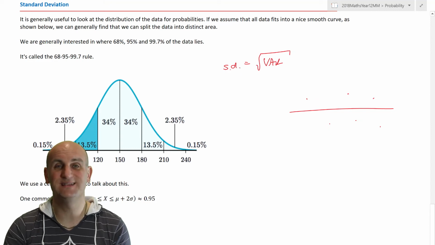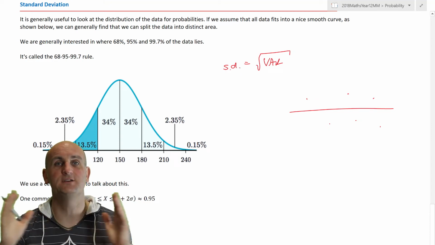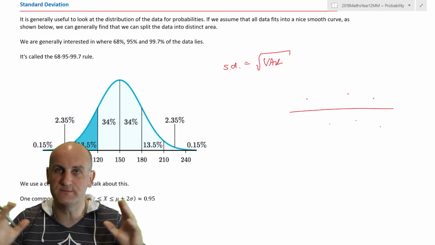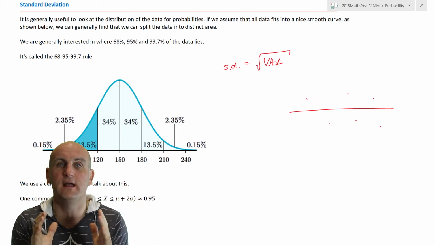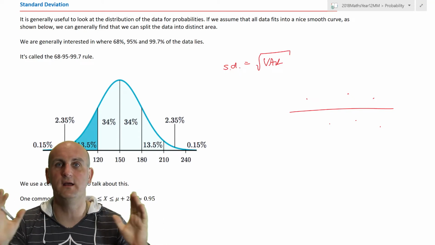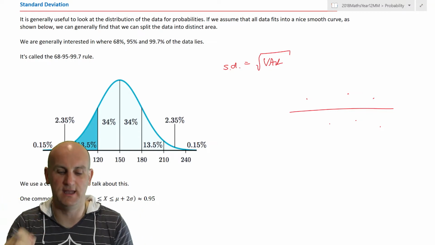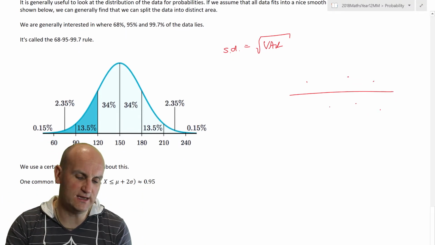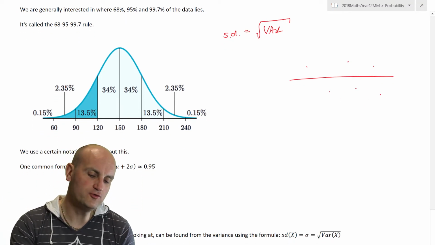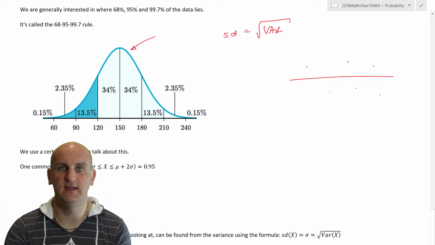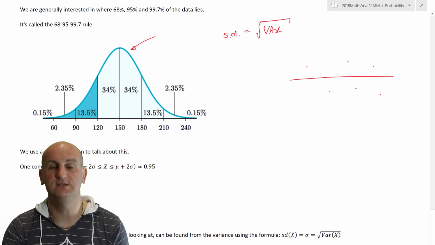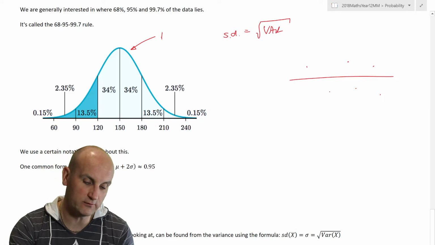And actually the great thing is the standard deviation is nothing more than a measure of spread. How spread out the data is. It's a numerical value that says whether the data is wider or shorter than something it's compared to. Now, standard deviations. We can draw a beautiful curve here. For lots and lots of data, we can actually fit it into what's called a bell curve. And this thing here is called the bell curve.